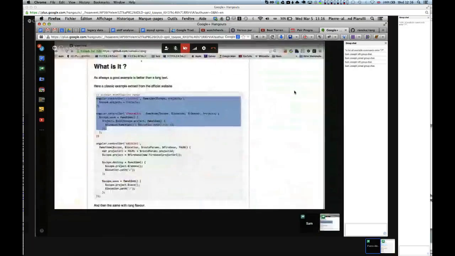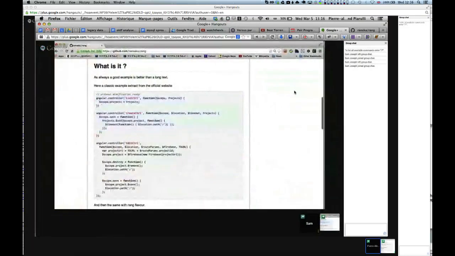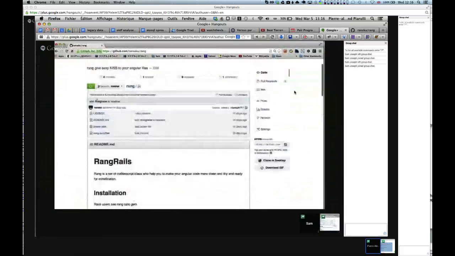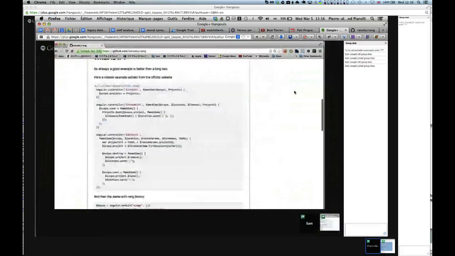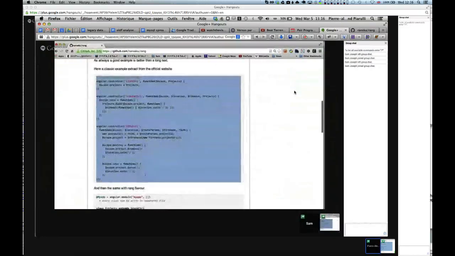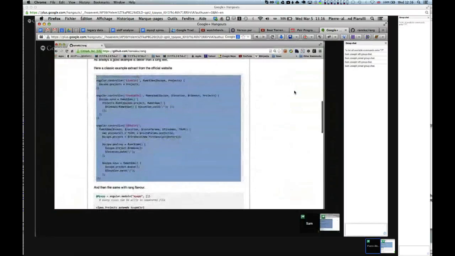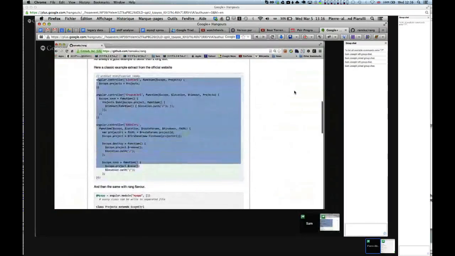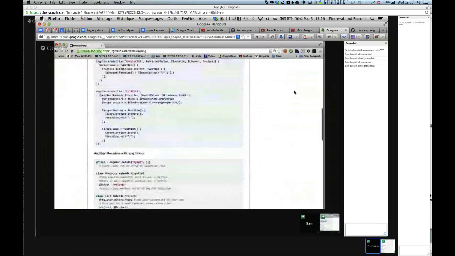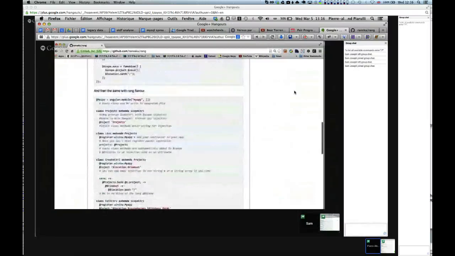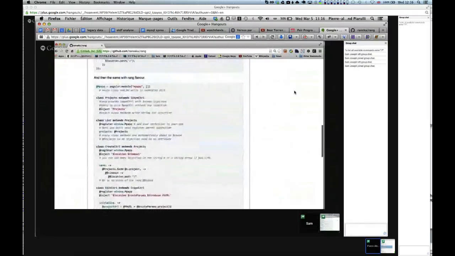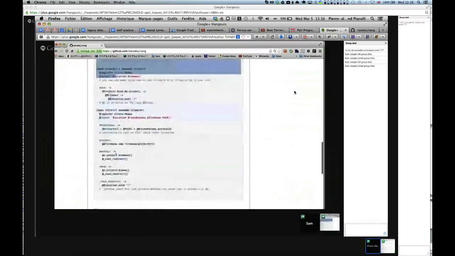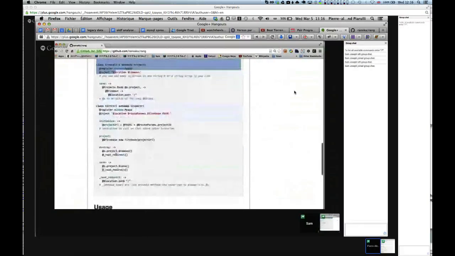So I was browsing your README here in this view. Yeah, so you've got an example here, right? I mean, you're just talking through this. But the key thing is this is what Angular would look like normally, and it's got its nested functions being passed in or whatever. And so you've got it with the Rang flavor, making it look more like a sort of Python-like or Ruby-like language, where, yeah, you're kind of, exactly. Yeah, fair enough. Cool, cool.